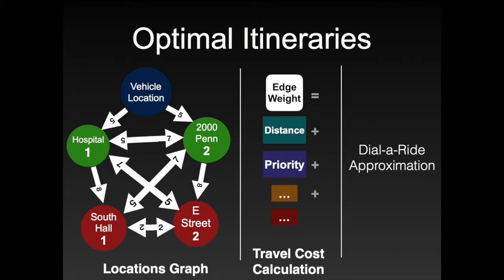We can see that there's only one directional arrow going out of the vehicle location. This is just to say that we're always going to start there in our itinerary. And this means that we're not going to ever go back. Also, we can see that there is only one directional arrow from pickup to drop-off points. And this is just indicating the precedence of pickups always having to come before drop-offs for our respective requests.